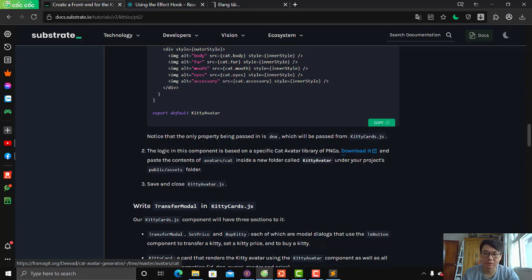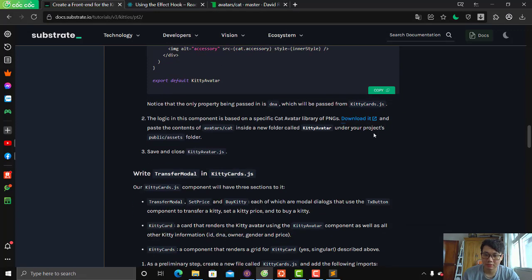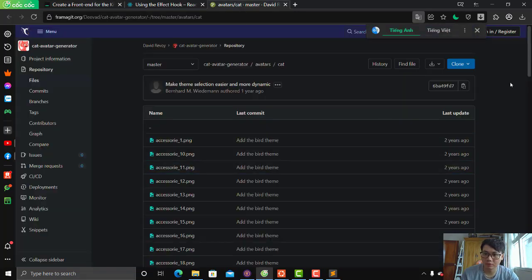Yeah, I will download it and paste the contained avatars inside the new folder called kitty avatar under your project's public assets folder. Okay, we'll download it.